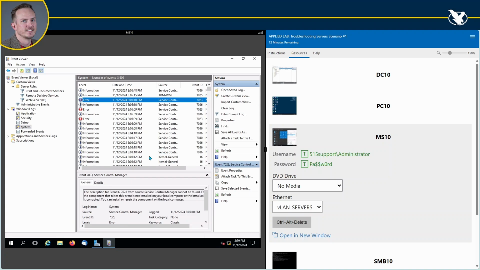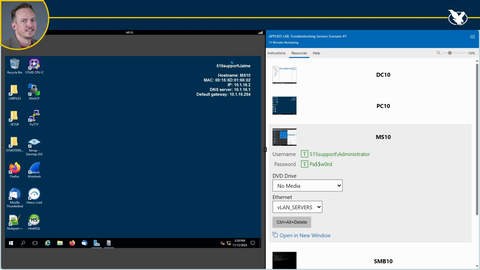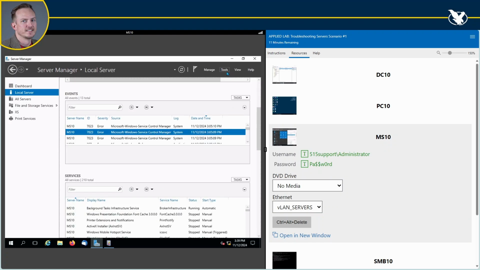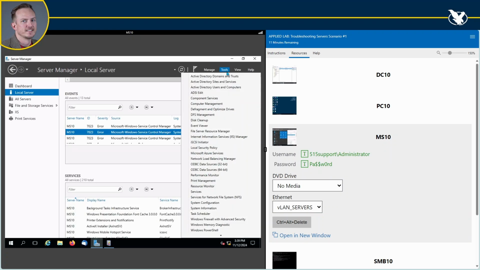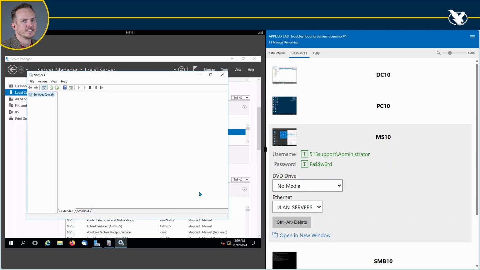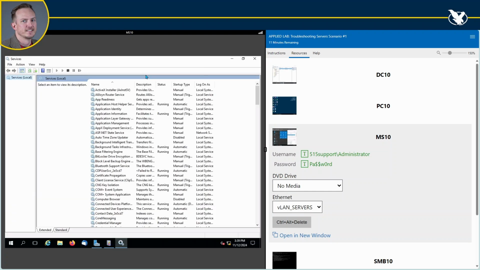Let's take a look. Where is another place that we could look to see if the services provided by our server are working? Maybe if we went to Tools and down to Services. Let's look at our services. We need to make sure that all of our services that are supposed to be running are.